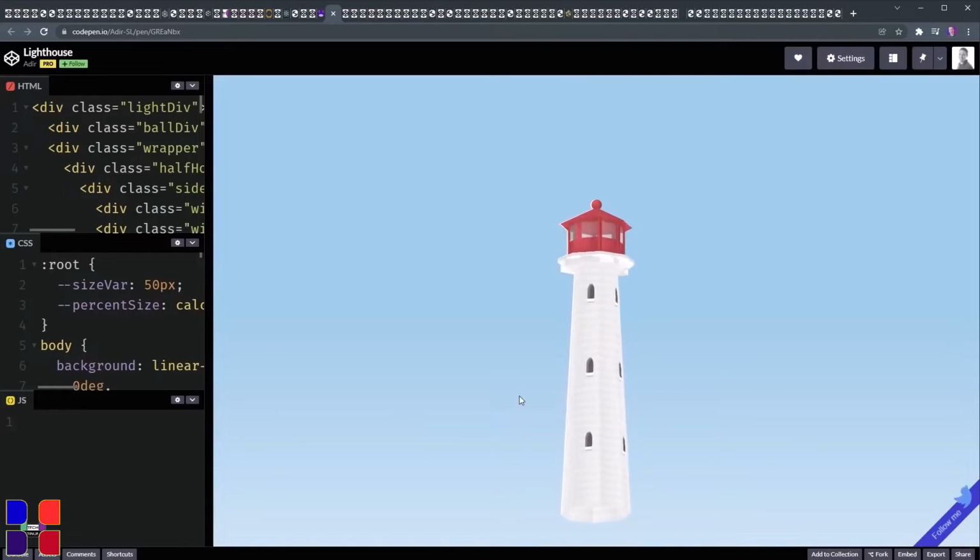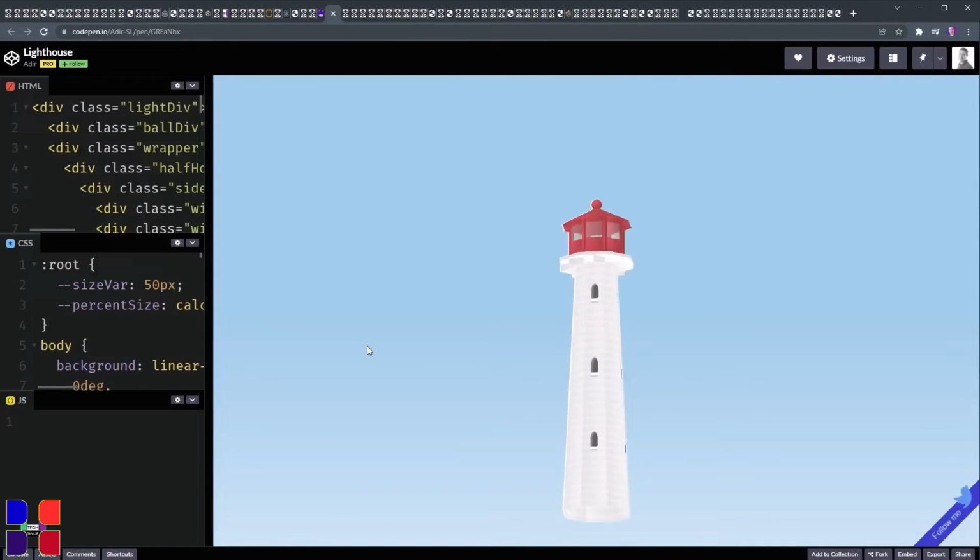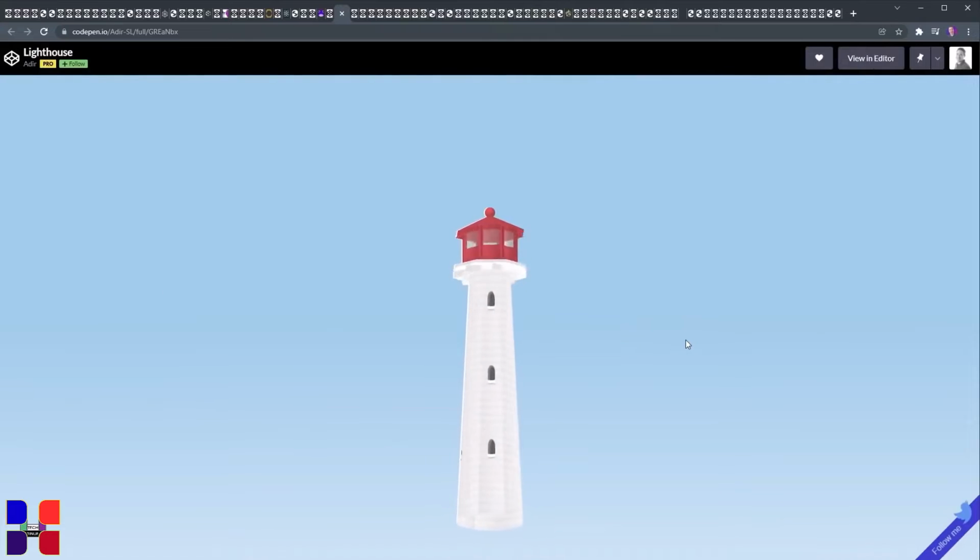We have another one from Adir coming up as well in a second. A very nice 3D lighthouse. And oh, I opened the same one twice. So we just have the two versions of it, I think. Yeah, the regular CodePen and then the preview. So very cool idea. I like it a lot. Lighthouses always look cool. You could slow the spin down a little bit. Just make it a little bit more subtle. Let us relax while we look at the lighthouse. I think I'd like that. Right now, I feel like if I was on that, I'd be getting nauseous, you know? But yeah, it looks really good.